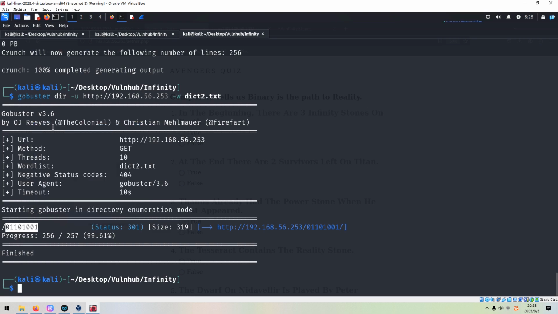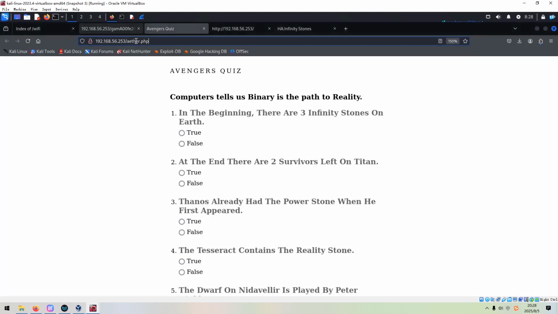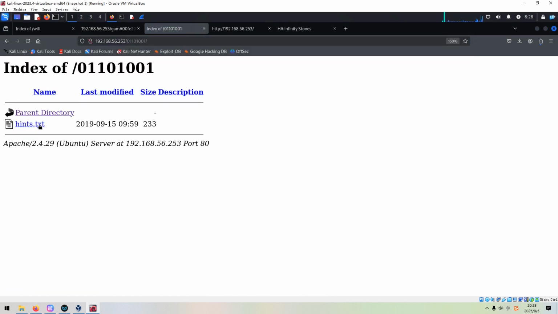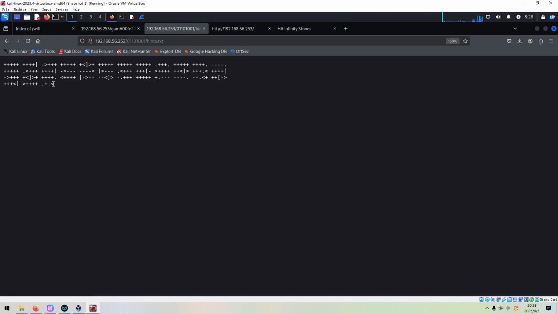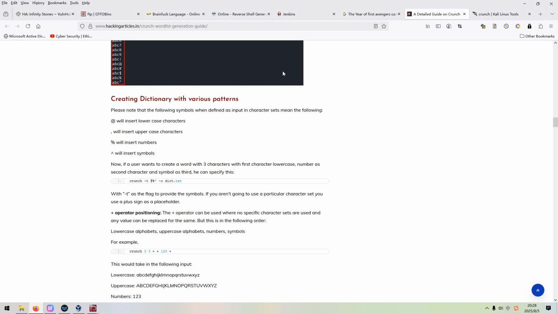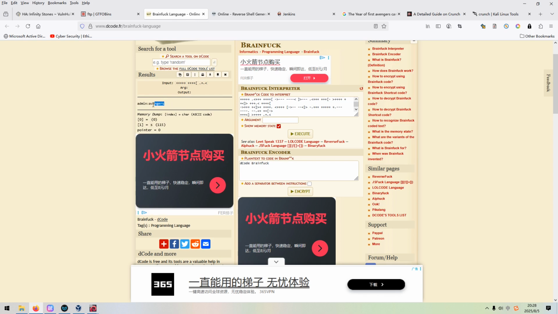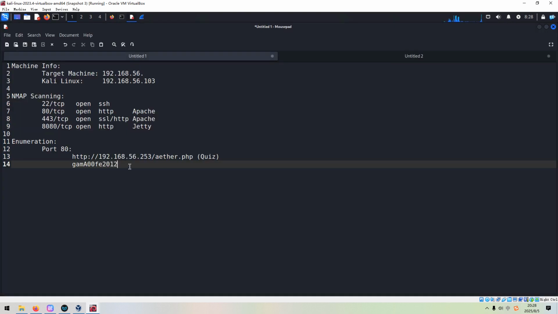I must admit this is a very tough point to support. But anyhow, we can access this directory, and there is another hint. And I think we have already gone through this encoding, which is Brainfuck, and we can copy and go to this website to decode it. Of course, I've already decoded it before, so now we can copy and paste over here. So this should be the credentials, but where to use this credential?